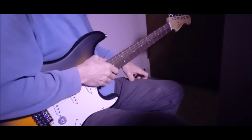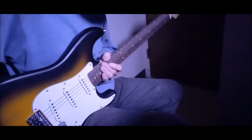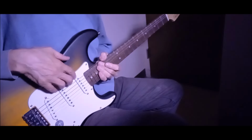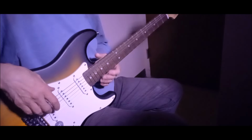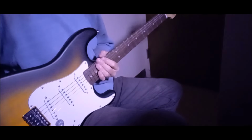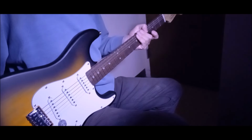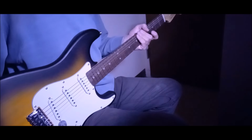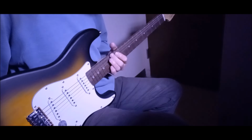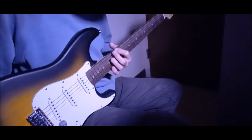Watching reviews on this guitar, everyone says the pickups are kind of weak, and they're right. These pickups sound good, but they're on the weak side. I don't guess they have much output, maybe in the fours. I never really tested them, but you can tell by how they sound that they're on the weak side. But overall, this is a $120 guitar. I don't think you're going to find any Strats for cheaper. Your normal Affinities are over $200 now.